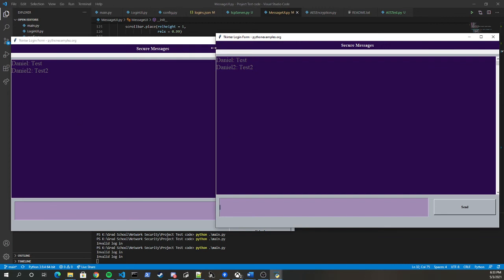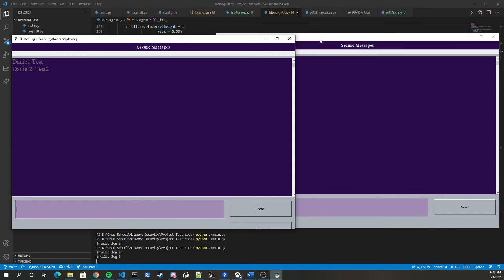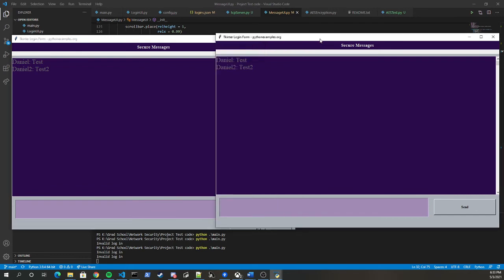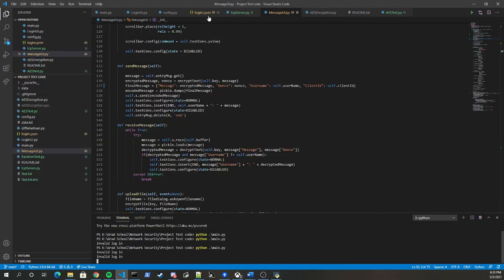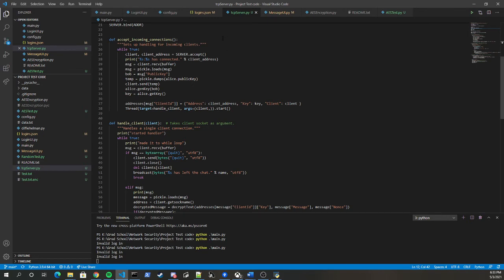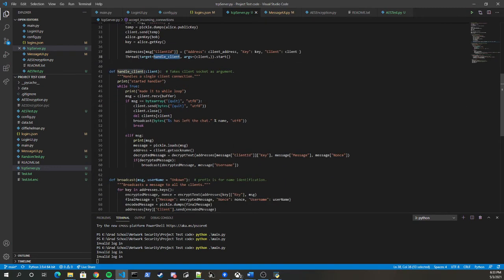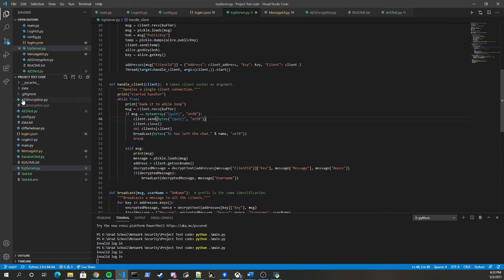Another big challenge we had was connecting these clients to the server itself. We would get one working, but then multi-clients was always a challenge. So like Dylan said, we were using multi-threading to try to connect multiple clients, which in Python was easier than we thought. We just had to import a library and spin it up. I can show that code off real quick just to make it clear. We started a thread here that says handle client, and then the handle client just receives messages. So for every single client we created a new thread which would receive messages for that client.